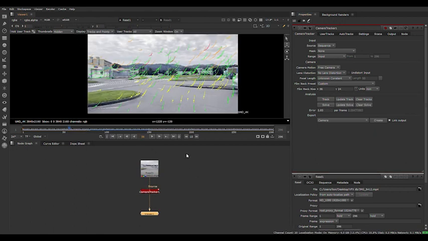After that, we can select a couple of locators on the ground by holding shift at the same time. Once we select those dots on the ground, we can right click, choose ground plane, and then select to the ground. That simply means those dots are the plane, which is the ground of the scene we're going to create later.